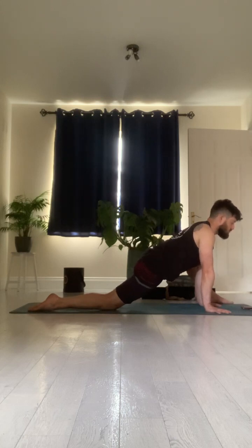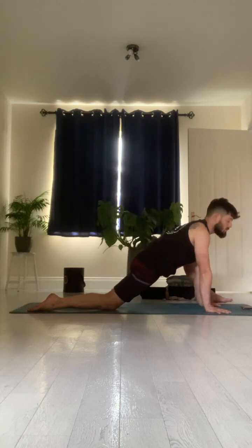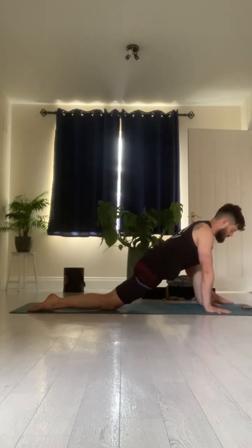As much as possible, once you find that five out of ten stretching sensation — whatever that is for you — try to hold on and keep breathing in that zone. We're looking for no sharp shooting pains. If you're feeling anything like this, back out slowly, but as much as possible try to stay with us here.